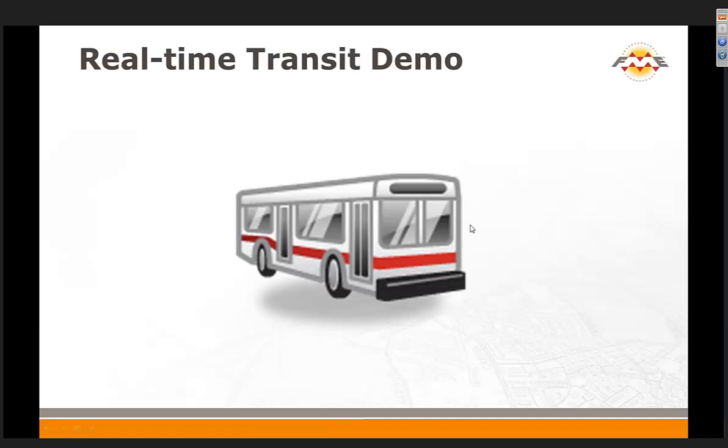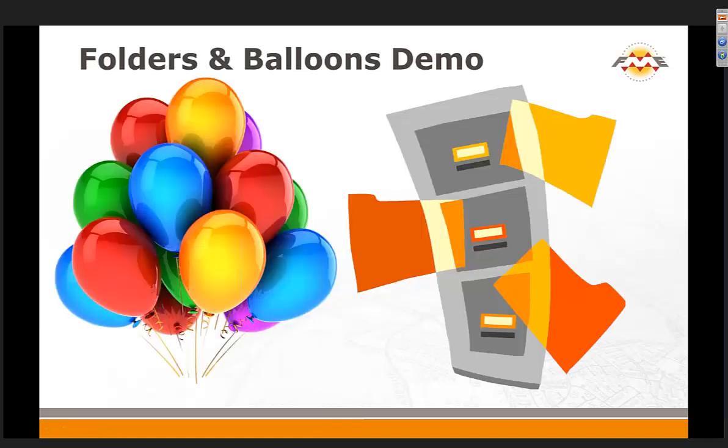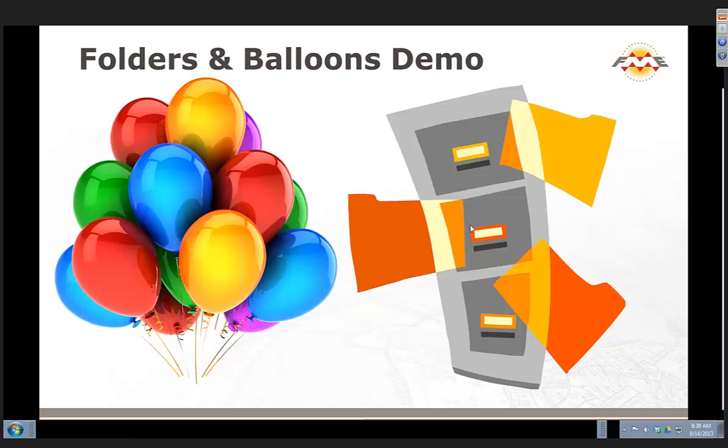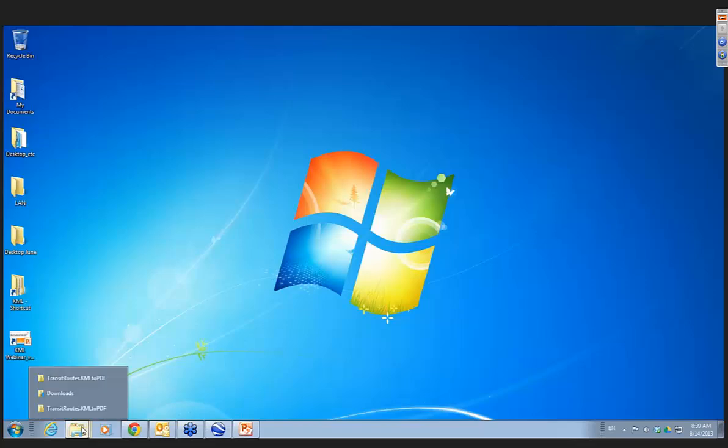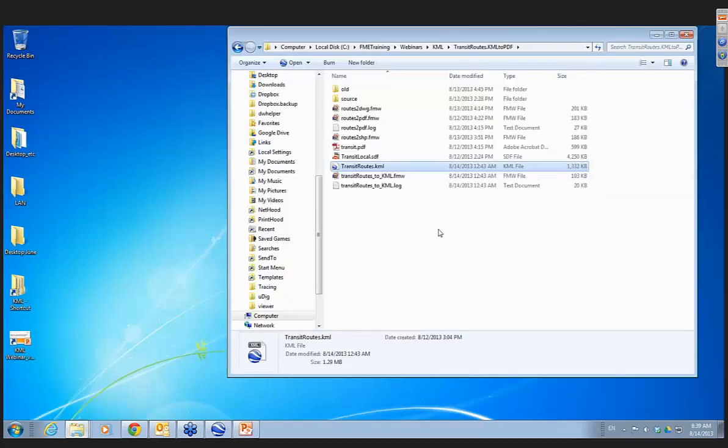So people always write into support and say, how can I do folders and balloons as well, actually? How can I get fancy with balloons? Yeah, I guess folders and balloons both seem to be pretty popular, not just on birthdays, but with KML, they're popular year-round. So I've got a demo that does a bit of both. I've actually got two demos, so we'll just jump right into it. I'll just click on the output and then we'll see what that looks like.